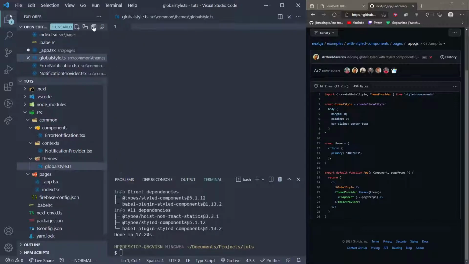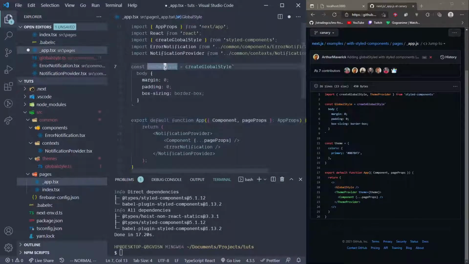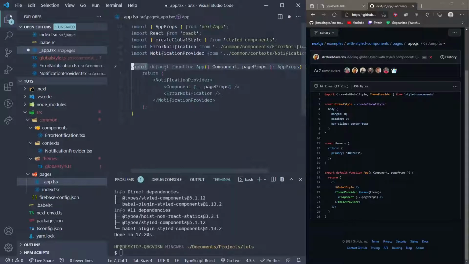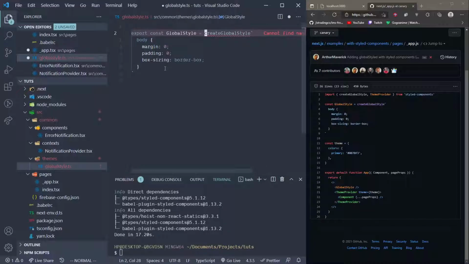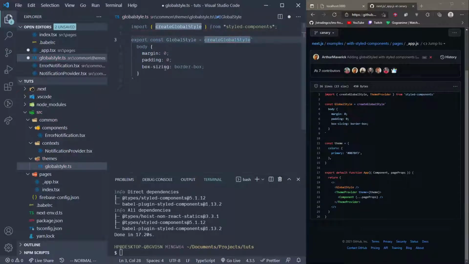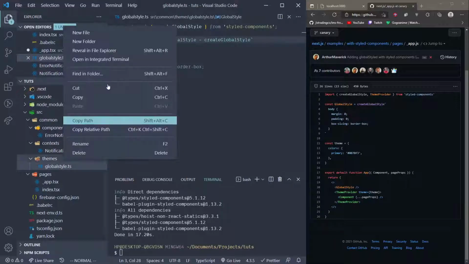It's just a simple file. Like, create a global style, and then we export that. Let's import this. We save that, and then let's create our theme.